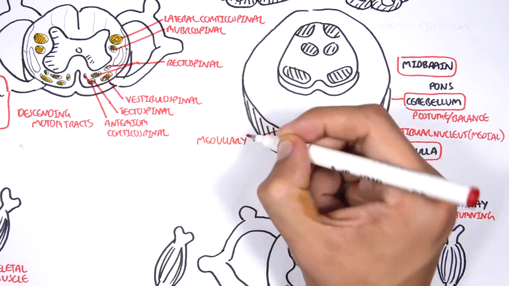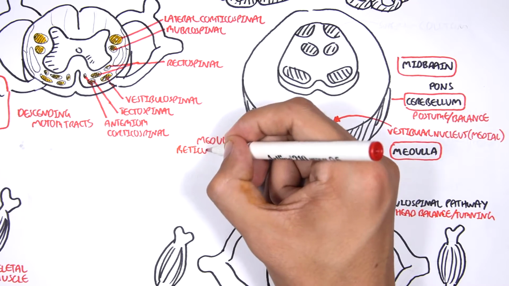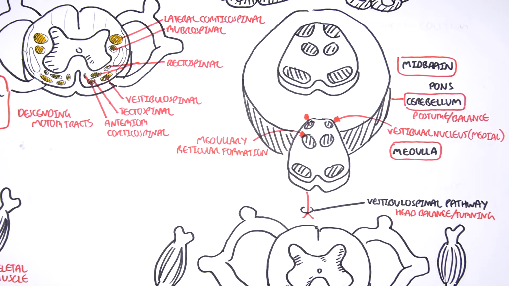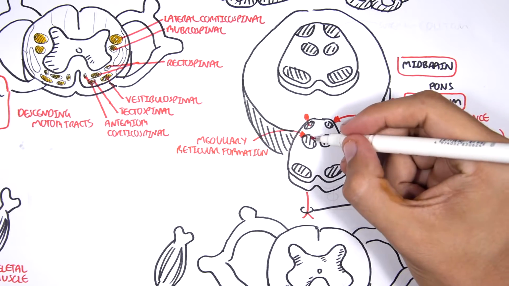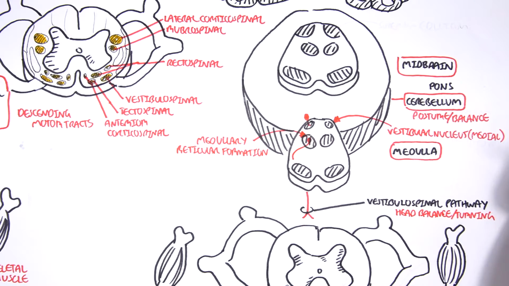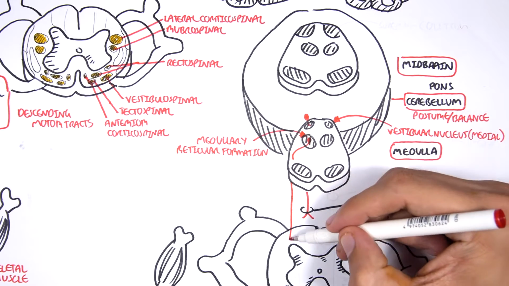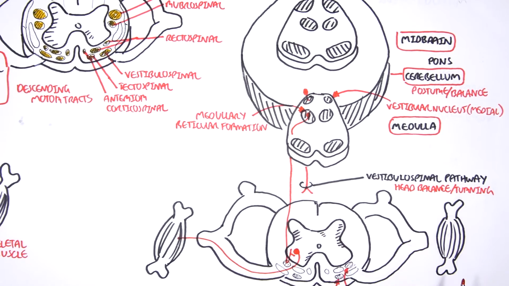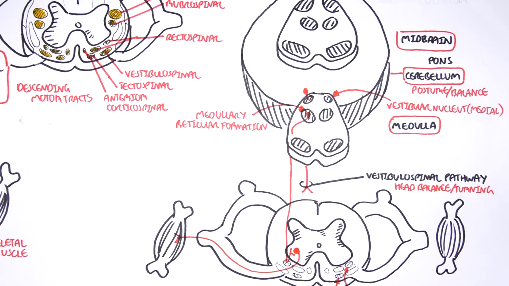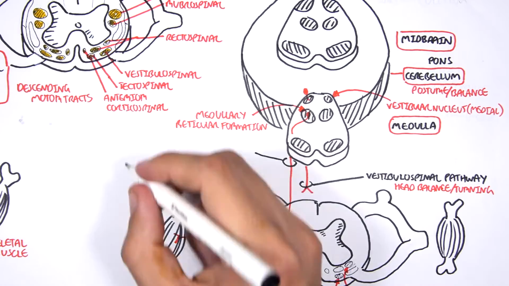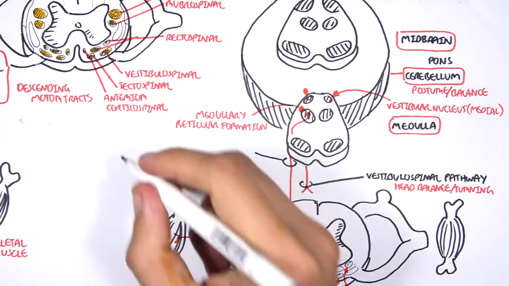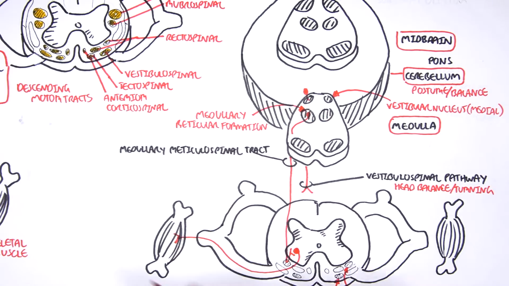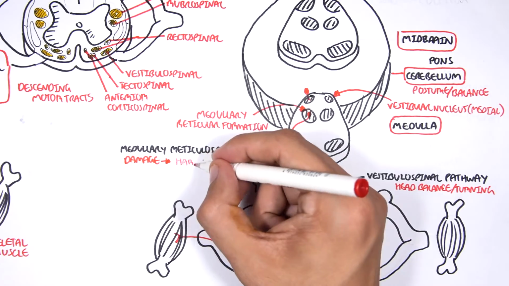Here I am drawing the reticulospinal tract which originates from the medulla, an area known as the medullary reticular formation. It travels down this neuron that arises from here and lands on the medullary reticulospinal tract before it synapses with a second order neuron on the ventral horn and then targets an axial muscle responsible for posture and balance. If the reticulospinal tract is damaged, a harmless stimulus can elicit a flexor reflex.